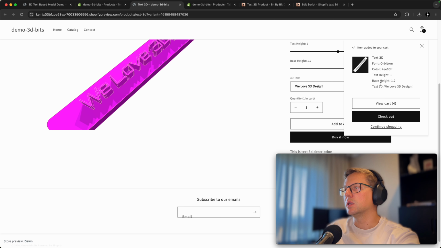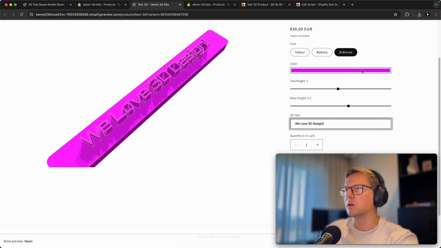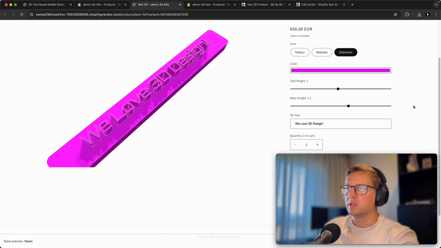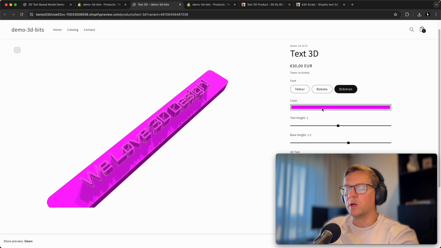So this is it. This tutorial is quite simple, but in this case we did use more interesting input elements like this text and the color selector, and these are all just default HTML elements that you can use. If you're a developer, you will understand that quite easily. If you're not, then probably you will have to either consult a developer or use some third-party app that allows you to set those product configuration forms more easily.